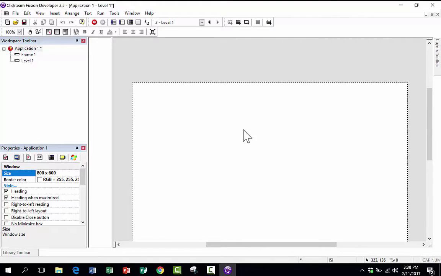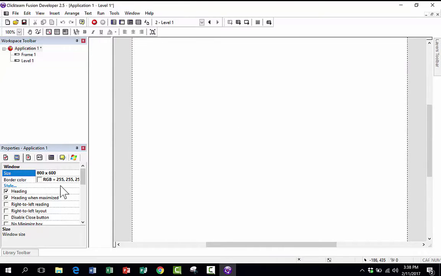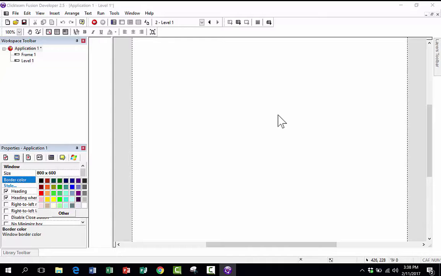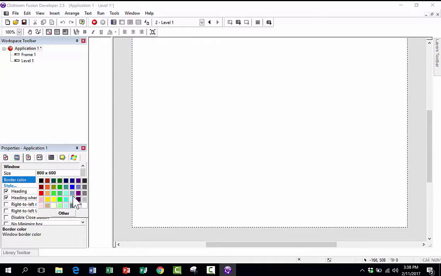To start changing what this level actually looks like, there's a few things we could do, but the simplest, quickest way to change what it looks like is to add a color. And you might be tempted to just go down here and select a color from this RGB, red, green, blue. You can click on that and choose a color. But notice that's not really the color that we want. This is the border color. And we don't really want or need a border color in this case. The reason that says border color is because we have selected application, the entire game.